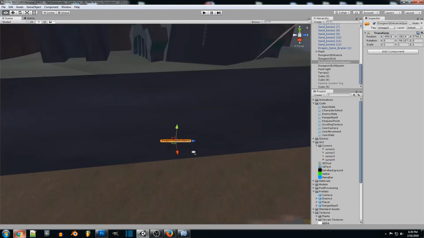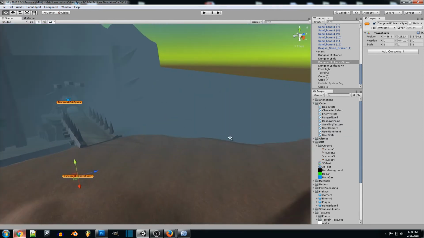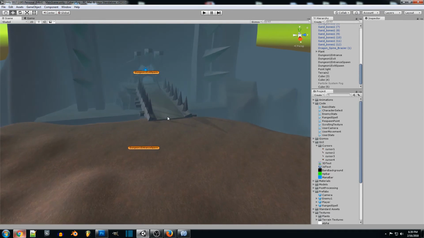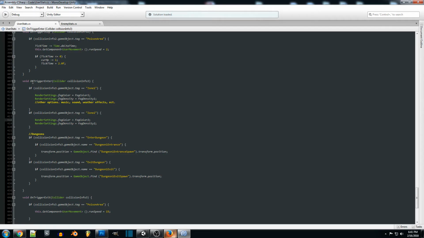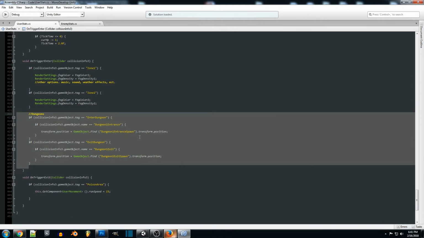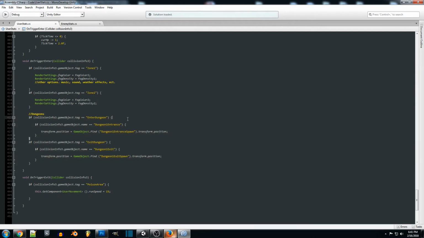So if we scroll out real quick, we're just going to jump into our code now and go over how to set this up. So from here, we're going to be using onTriggerEnter to actually call when our player enters the triggers that we created. So this is the bit of code that we're going to add for our dungeons. You could also set this stuff up so we have a completely different function that just handles the teleporting when we enter or exit a dungeon. But for now, we're just going to leave it in here just to make it simple.